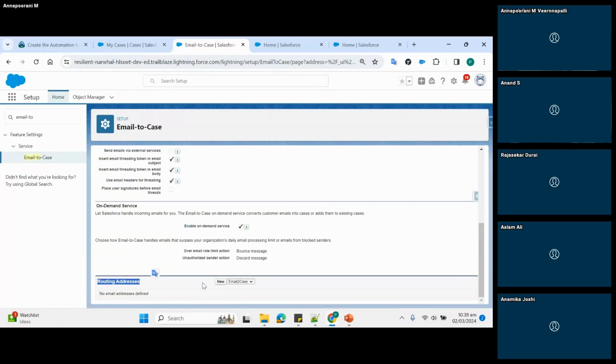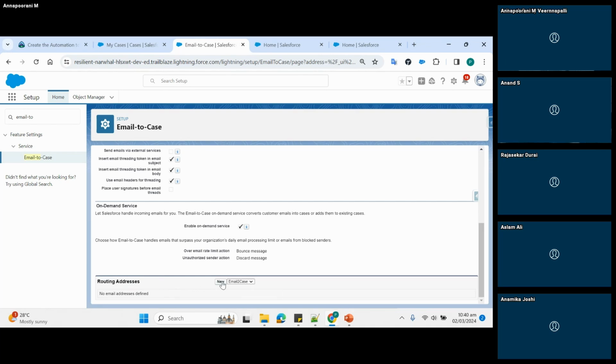Now I'll go for the routing address. A routing address defines from which email to which email someone has to send for the cases. For example, if you're taking HDFC, we have some email ID like support at hdfc.com, or support at icicibank.com.